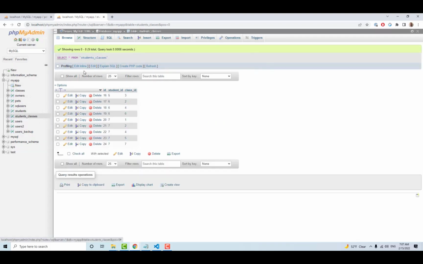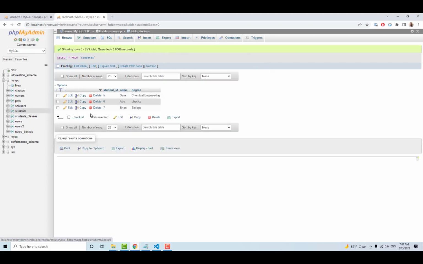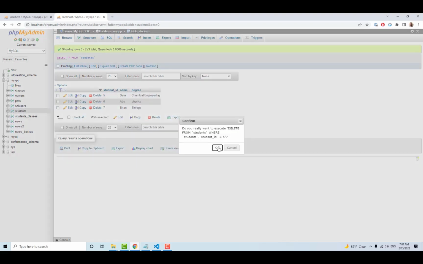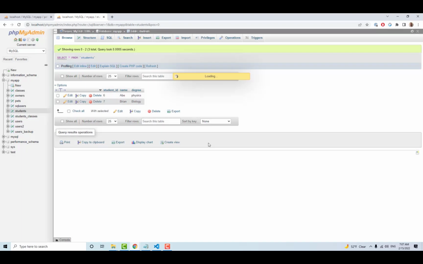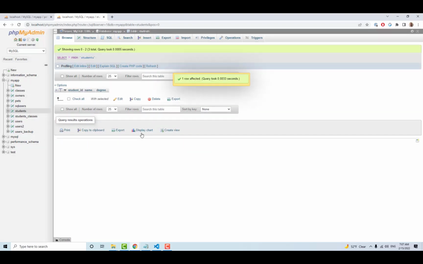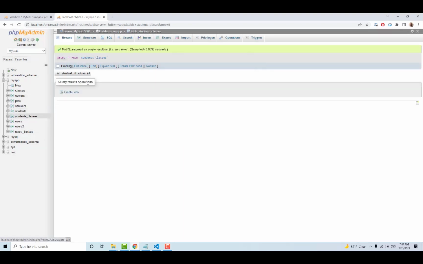And now students' classes, we get 8 results. Okay, and now I'm going to delete just the rest of them. And then look at our students' classes, and we have 0 relationships because all of the students have been deleted. So there's no more students in any classes, and the students' classes relationships have been deleted as well because of our on delete cascade. So that's it for the beginner SQL crash course.